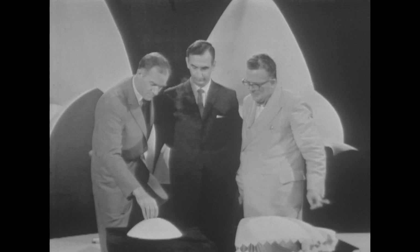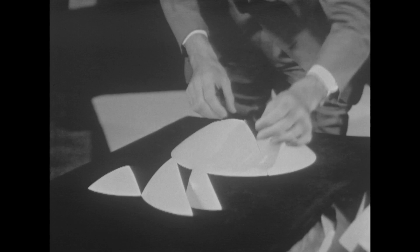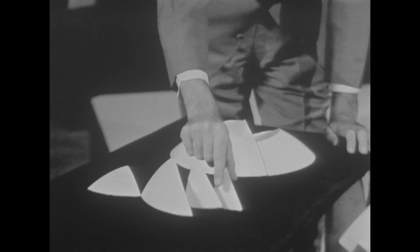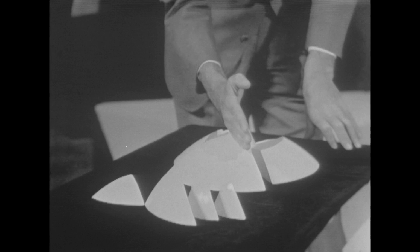And you can see here now I take the whole complex: the major shell, the biggest shell, covering the stage tower, and the entrance shell, and the two other shells which are covering the auditorium. Behind you can see this whole group; it's only half of it, it has a symmetrical part to go with it. This group I took out of the sphere, which again meant I took it out of a form which I could make up by small similar pieces.